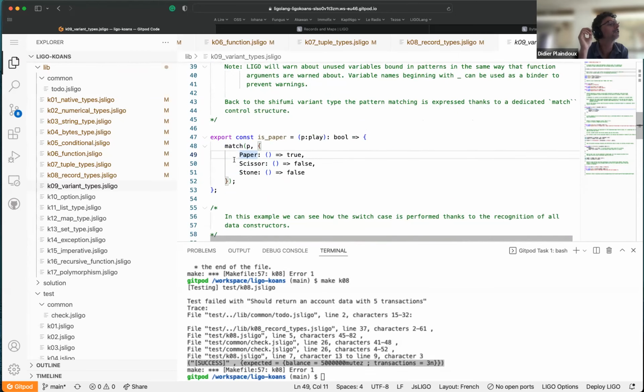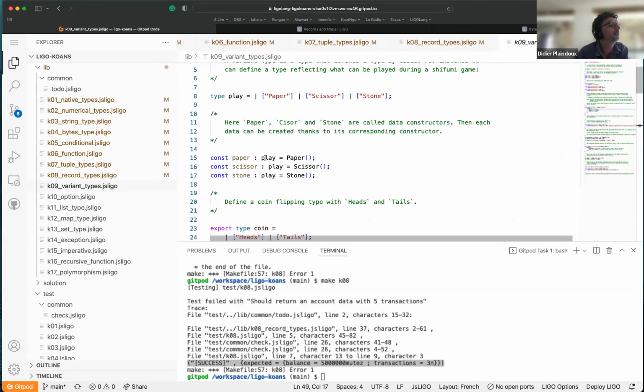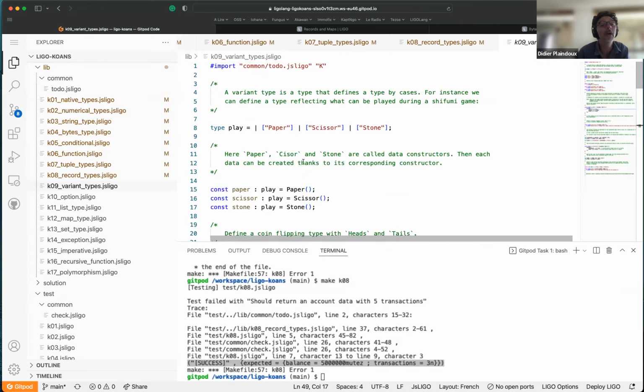And then after, once you retrieve and filter the name of the constructor, you have to provide a function which explains what to do with this value. And the first parameter here is the parameter which has been provided with paper, scissor, and stone.